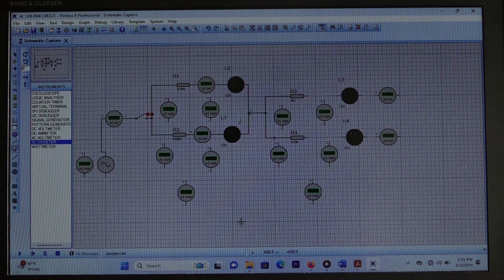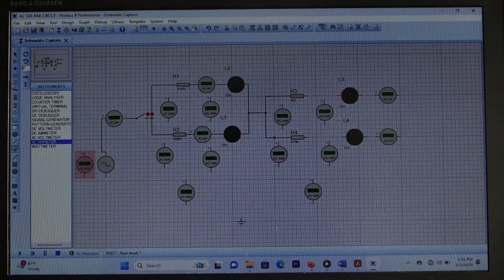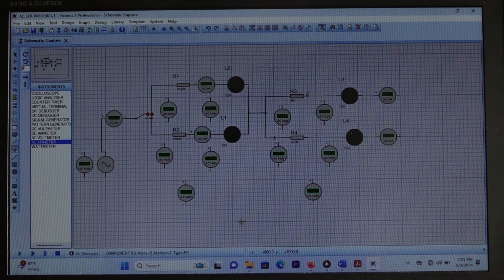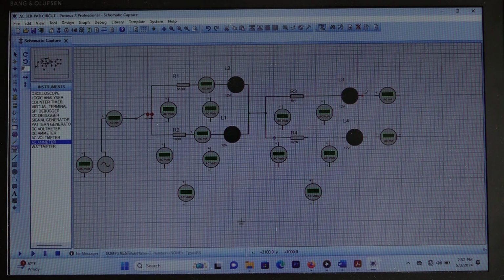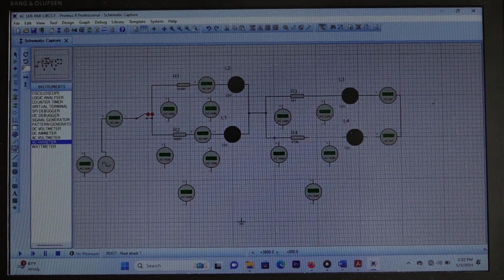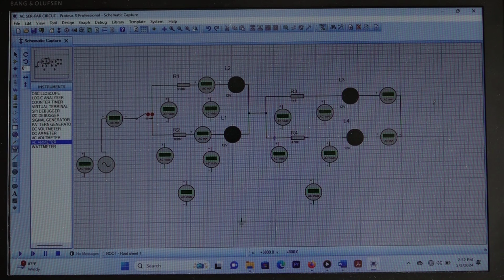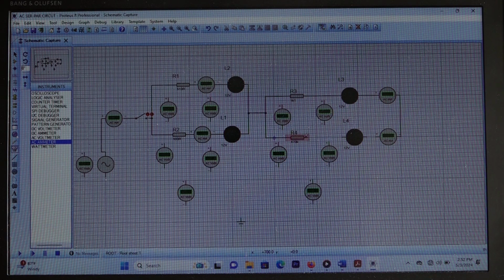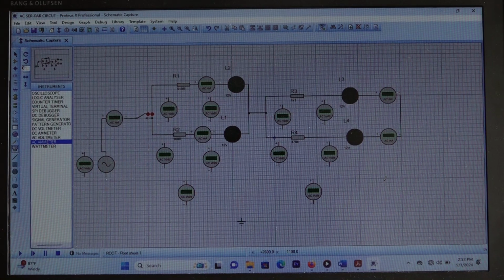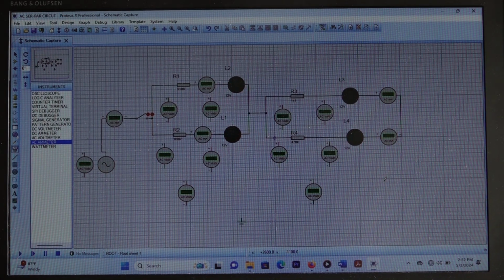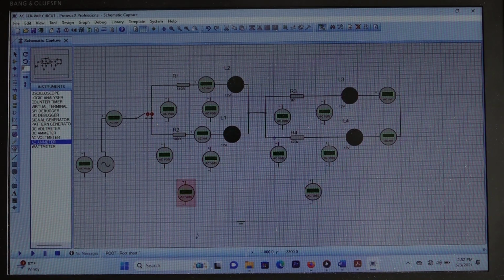Then we need a wire. You see? Then let us wire the resistor of 1.1 kilo ohm with lamp 3. Let us wire our lamp with the AC milliammeter. Why should we wire the AC milliammeter? Because it is in series. Okay? Yeah. Then let us wire a resistor of 470 ohm with lamp 4. And then let us wire lamp 4 with AC milliammeter 5, something like that. Are we done? So are we done with this network?